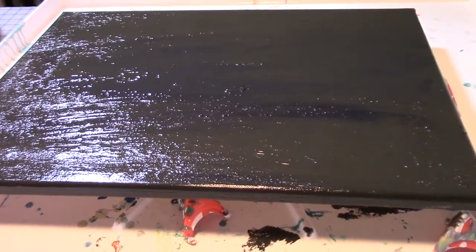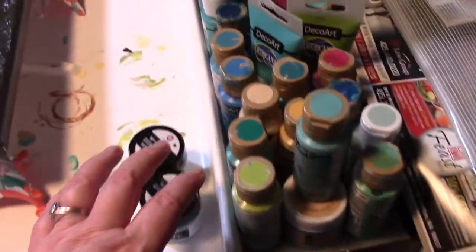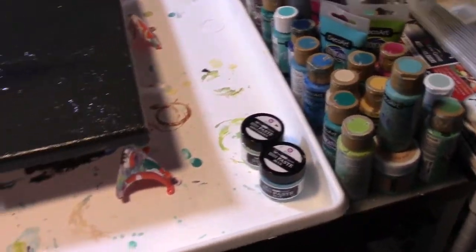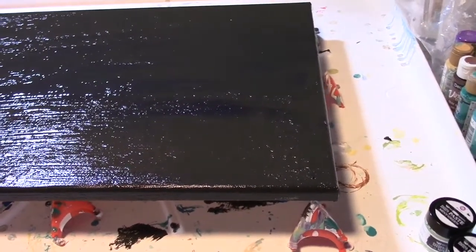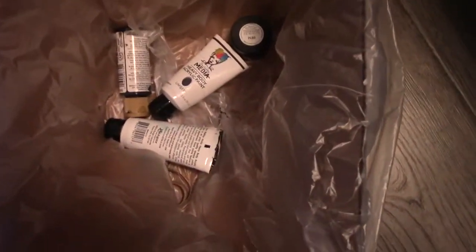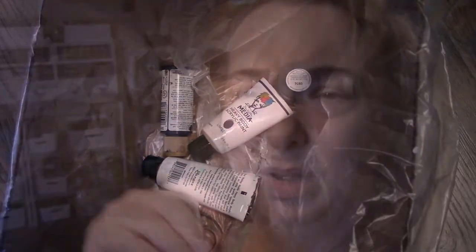This is a good excuse to use up some of this paint and try a new technique at the same time. Acrylic pouring uses up a lot of paint, and I've got paint to use up — I've got all these tubes here. So we are going to use them up. That's just the craft paints; I haven't gone through anything else yet. And as I use up things, I'm going to save the empties in my box here, which already has a few things in it. At the end of the month, we will go through what's in the box, what I've used up, what I've used and decided I don't like, and I'm going to get rid of by purging it out to donation or something else.